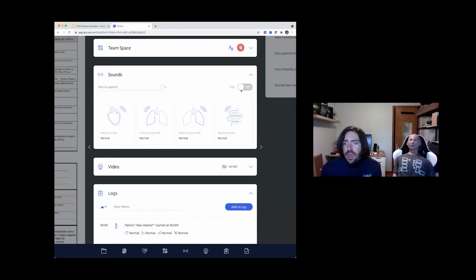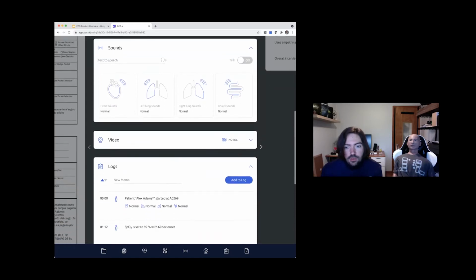And then with Alex as well, you have the ability to speak through the voice of the speaker since he doesn't talk for himself. So you can just check this little button here, and then the simulation technician can actually be speaking through the voice of Alex's speakers so that you can portray him actually talking with the learners. And then if you did have Alex, you can type in text to speech if you wanted to and have him play back exactly what you type into this field here.